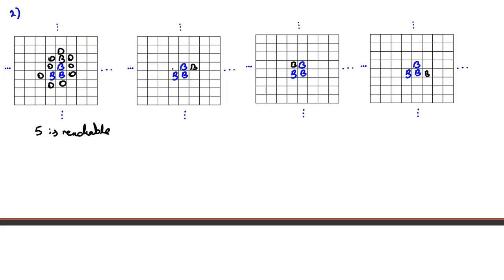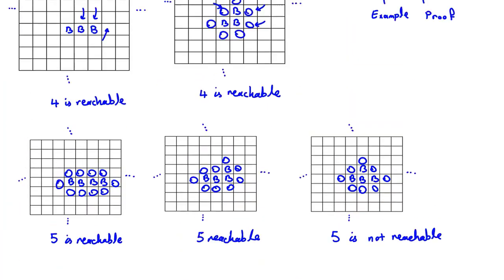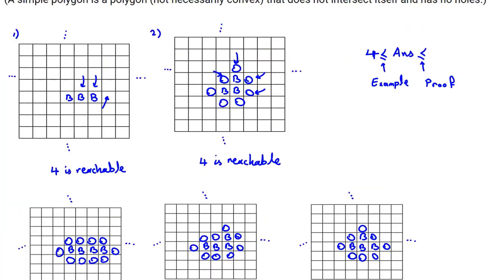R can remove 4 times to 8 of them. 1, 2, 3, 4, 5, 6, 7, 8. 5 is not reachable. 1, 2, 3, 4, 5, 6, 7. 1, 2, 3, 4, 5, 6, 7, 8. 5 is not reachable, and also this case we've checked in the previous case, 1, 2, 3, 4, 5, 6, 7, 8. Again, 5 is not reachable. Okay, so up to here we proved that the answer is at least 4.